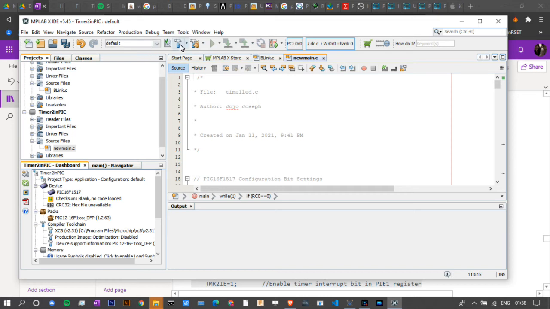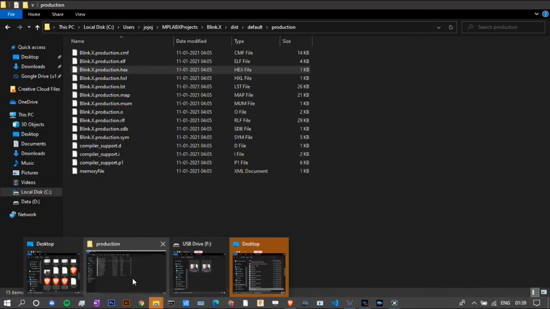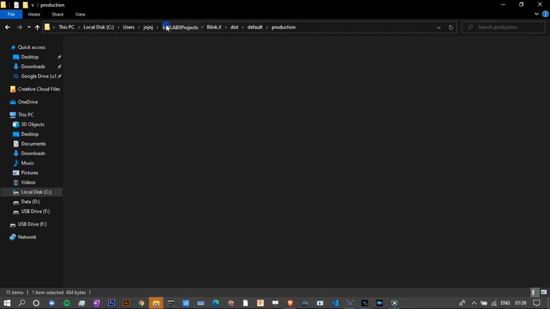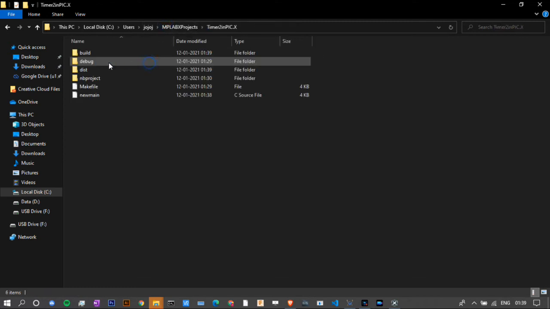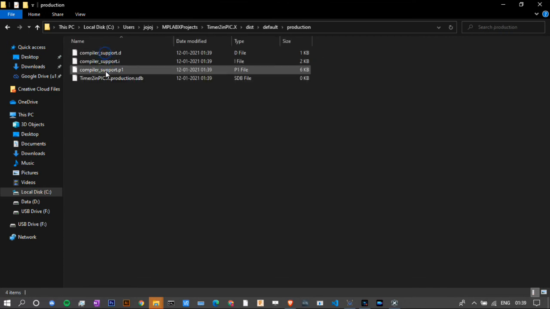So right now what we're going to do is click on build, which will create a hex file for that particular project. If we go to the MPLABX projects and the timer project, click on dist, default, production.